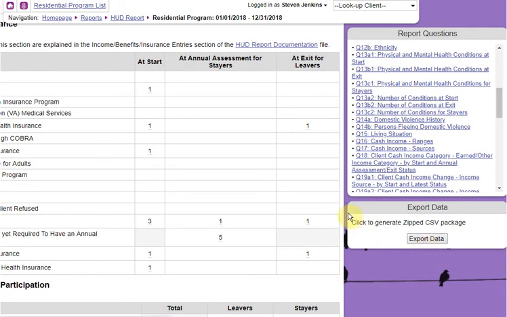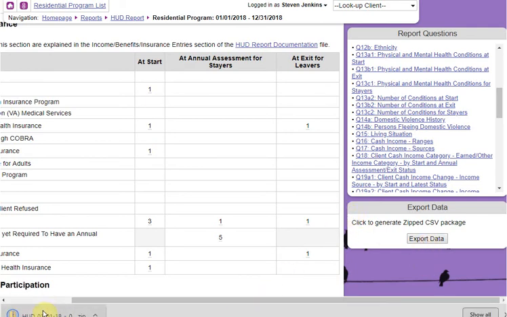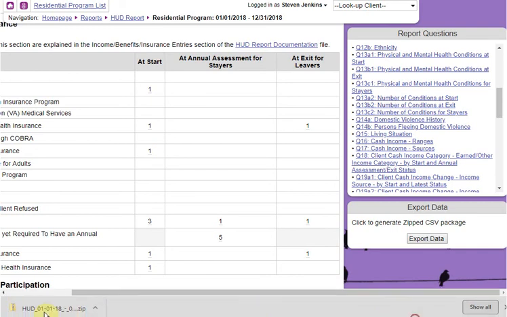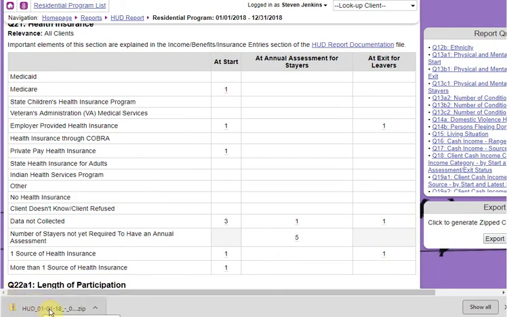Click there and the system downloads a zip file. So that's probably getting put in your download items folder, and that zip file is all you need to upload to Sage. HUD does offer a test version of Sage where, if you have any doubts that the system is going to do what you need it to do, you can just go set everything up, maybe put in 2 or 3 fake families just to have some data in here, do an export and upload this file to the Sage test site.